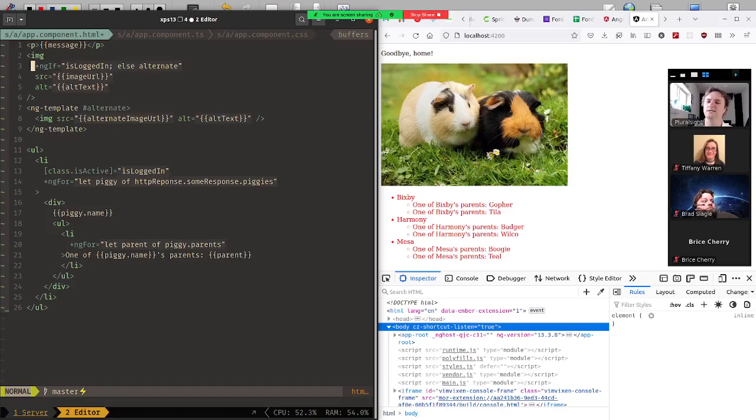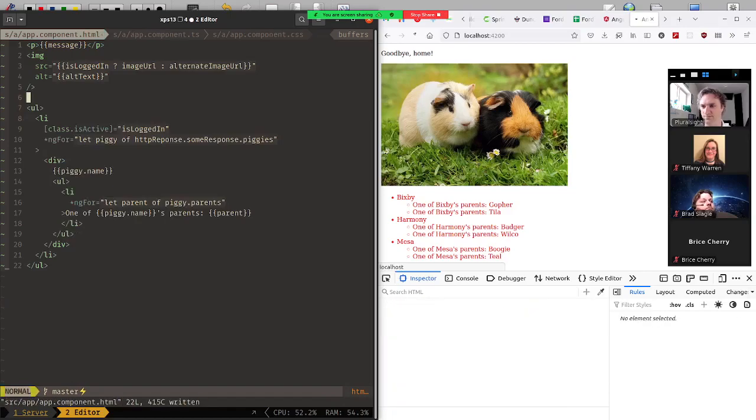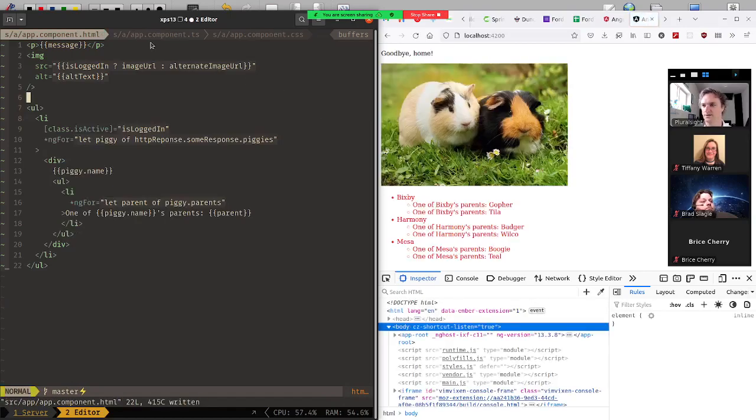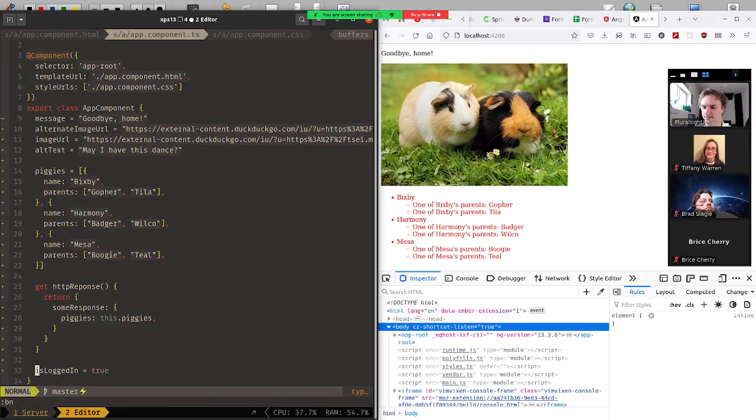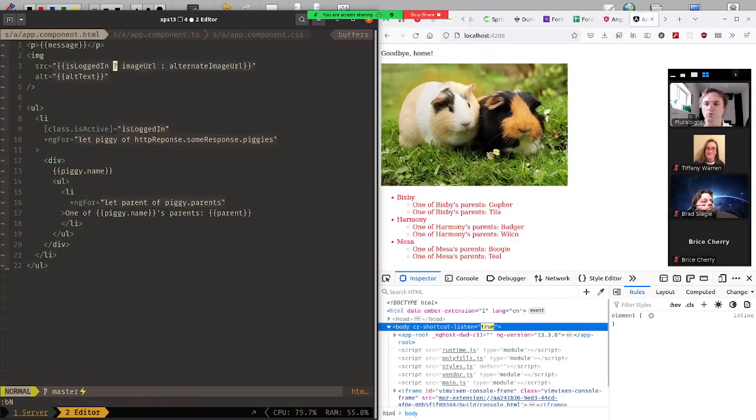Instead of doing this ngIf else, we could do isLoggedIn ternary, and then get rid of this stuff altogether. I'll bet that works. So now it's that. Now it's that. Yeah. So you can do JavaScript expressions in these too.